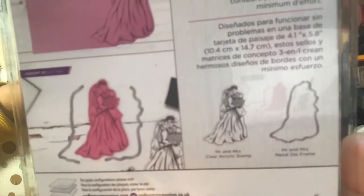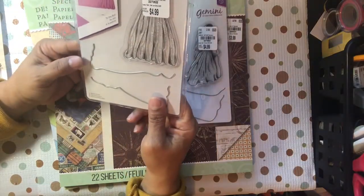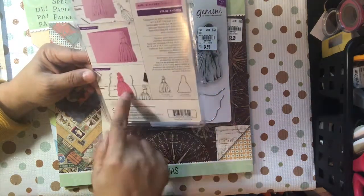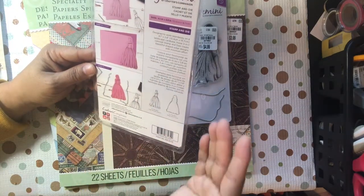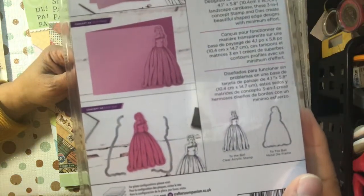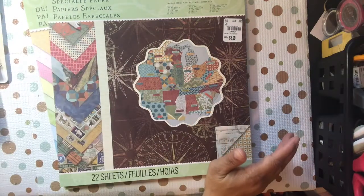That's the images right there — a nice bridal couple, anniversary, wedding kind of theme. Then this is a single one, a single girl silhouette. You can do the same thing: stamp on the edge or do individual cuts. I like the people on the silhouette — I can color her up and put her on anything. So that's three ways to use it for five dollars.